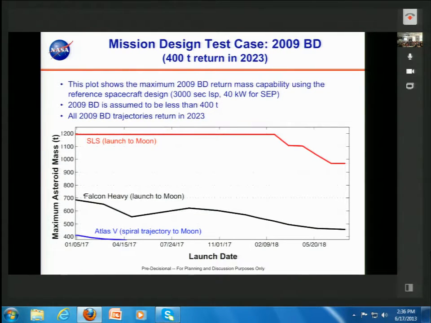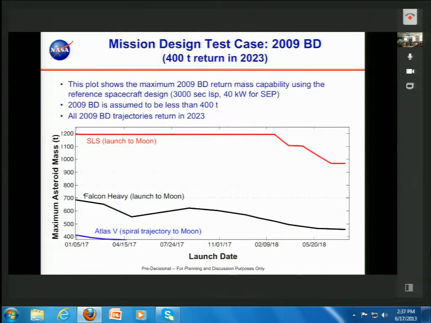The Atlas V, however, the mass drops off fairly quickly, and this is because you need to build a year and a half onto the front of the trajectory for the low thrust spiral. And so by the time you escape, you've kind of lost the best time to leave for the asteroid, and you're dropping off performance very quickly.